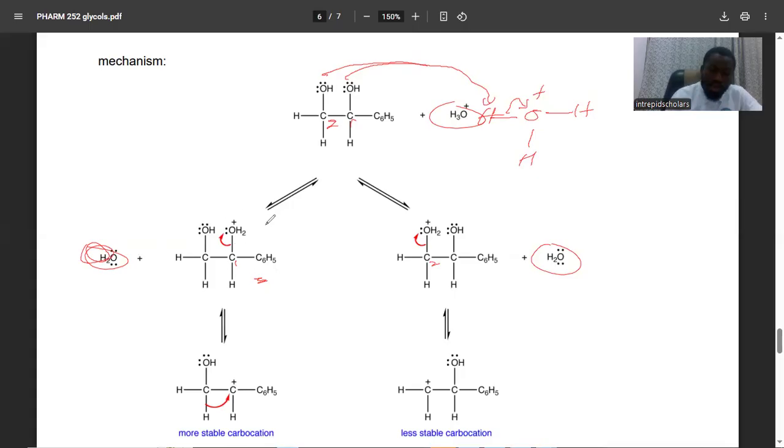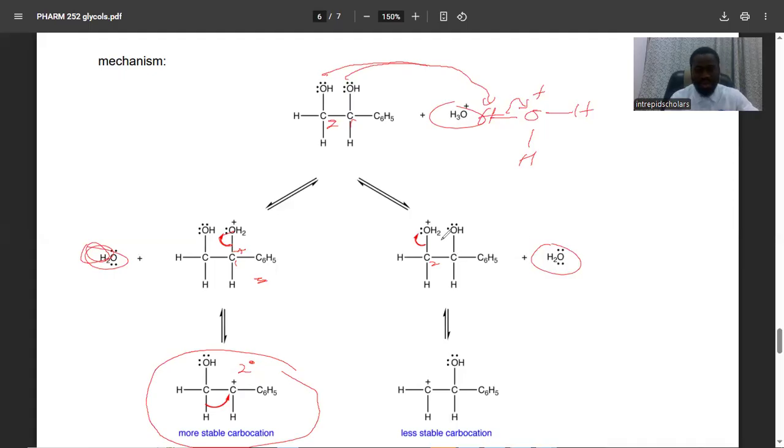Now, if I protonate carbon 1 here, I will form an oxonium with water here, right? So water is here, plus. Now, the water here is a very good leaving group. So it will break off on its own to introduce a positive charge on carbon 1. The carbon 1 that we have formed here, this positive charge. Now, this is a secondary carbocation.